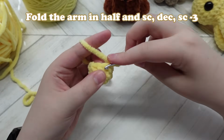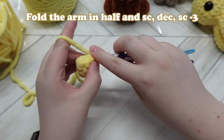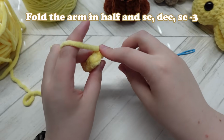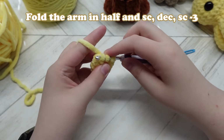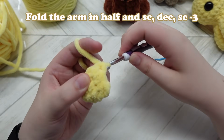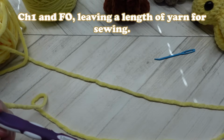For the next round, we're going to single crochet through both sides, just like we did with the arm. But for the second single crochet, we're actually going to decrease instead. Use the regular decrease and just decrease through 2 stitches, and then finish with a single crochet, chain 1, fasten off, leaving a length of yarn for sewing.